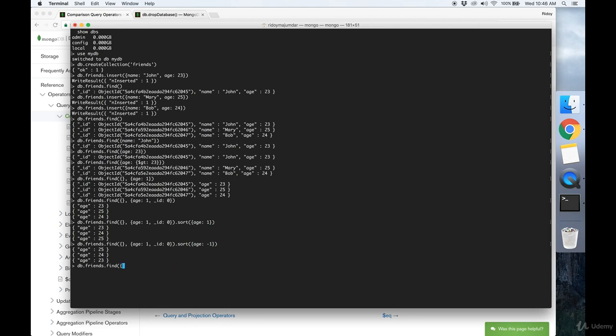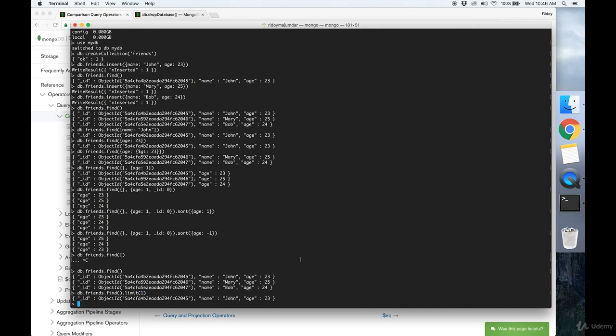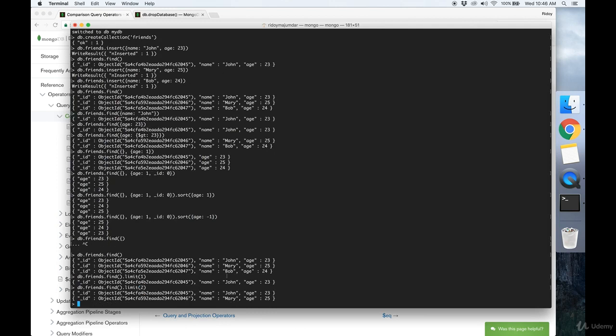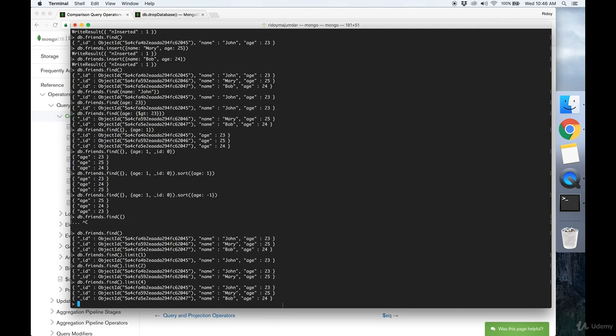And finally, say that we want to limit the number of results we get back. So if we do an empty find, we get 3 results back. But say we only want 1 result, then we would do something like .limit of 1, and we only get 1 document back, or .limit of 2. If we do .limit of 4, we get 3 documents back because the 4 only specifies the maximum number of documents we want back. So that's how to both create and search documents in MongoDB.